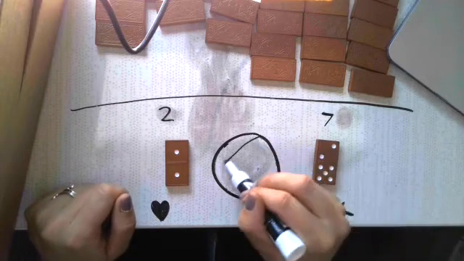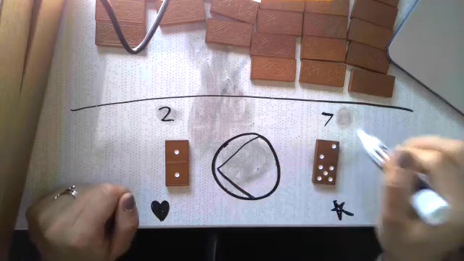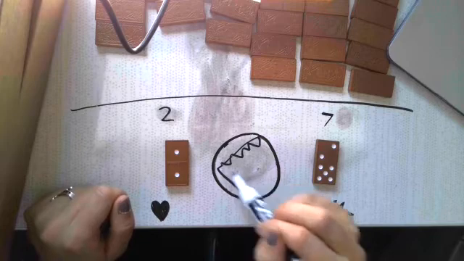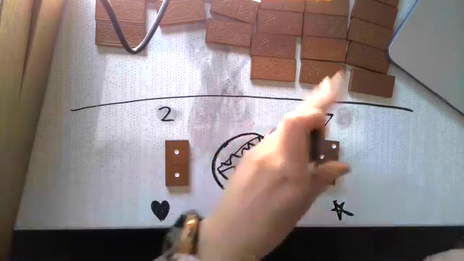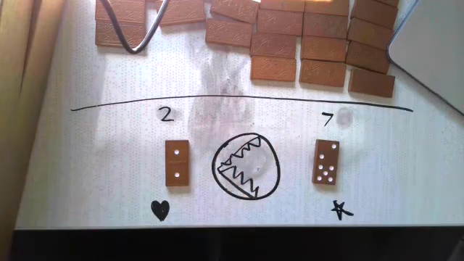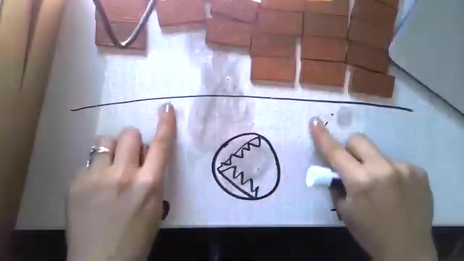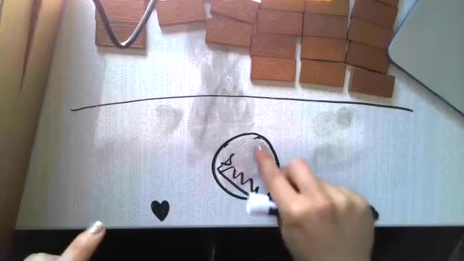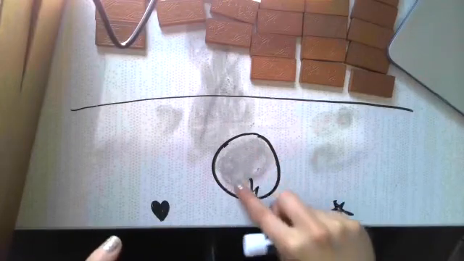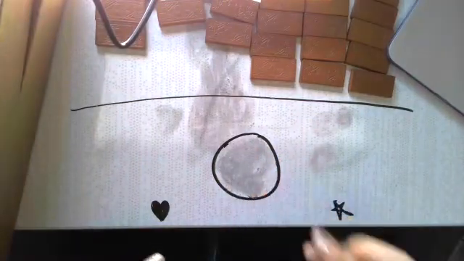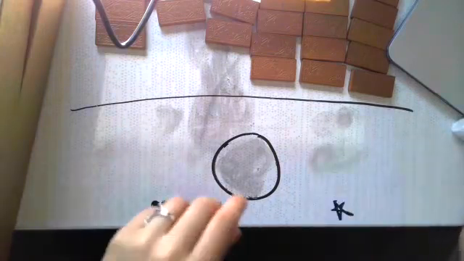Our alligator mouth is going to want to eat that larger one. Remember, it's eating. The teeth are chomping at the larger one. All right, let's try another one. I'm going to erase my numbers. If you have just a piece of paper, you are just going to go down the sheet of paper.